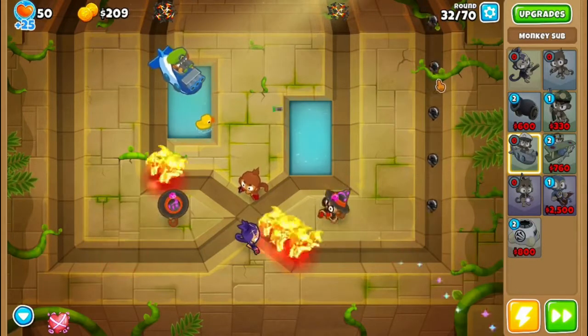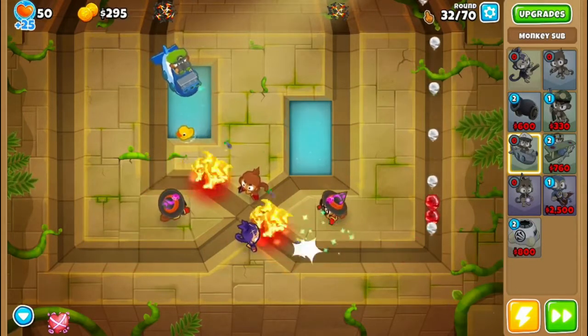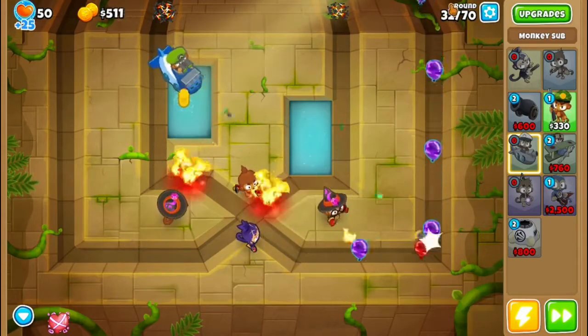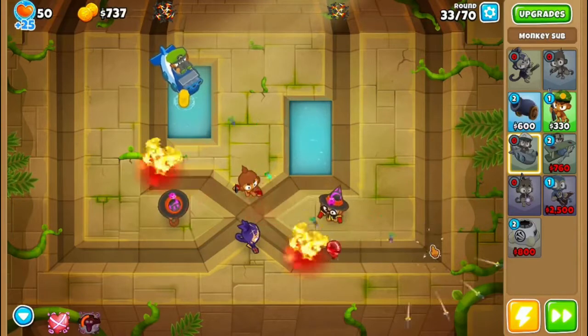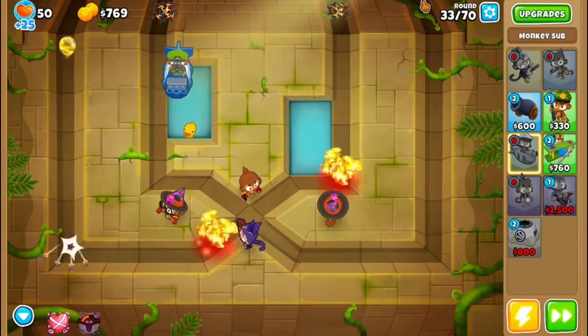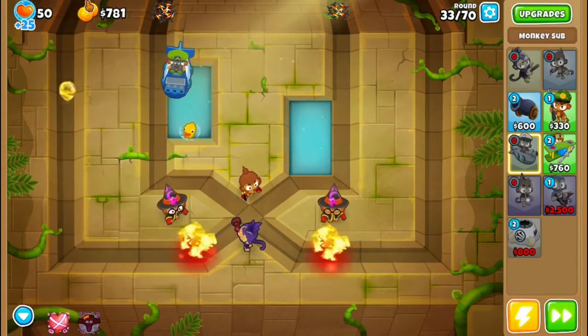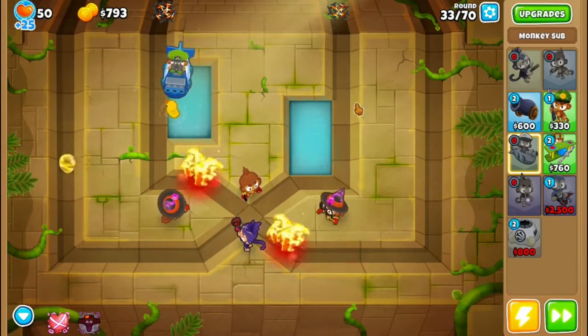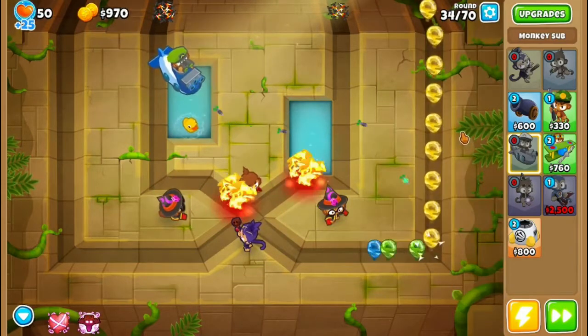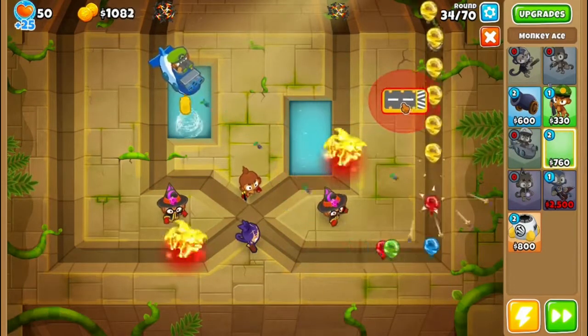So if you don't know for maps like these, since there's only two paths and it alternates every round, that means since we're on round 32, all the even numbers will be this side, all the odd numbers will be this side. So round 40, when the first Moab comes, it'll come from here. Round 63, it'll come from here. Round 70, it'll come from here, etc. So you don't have to worry too much in terms of that.